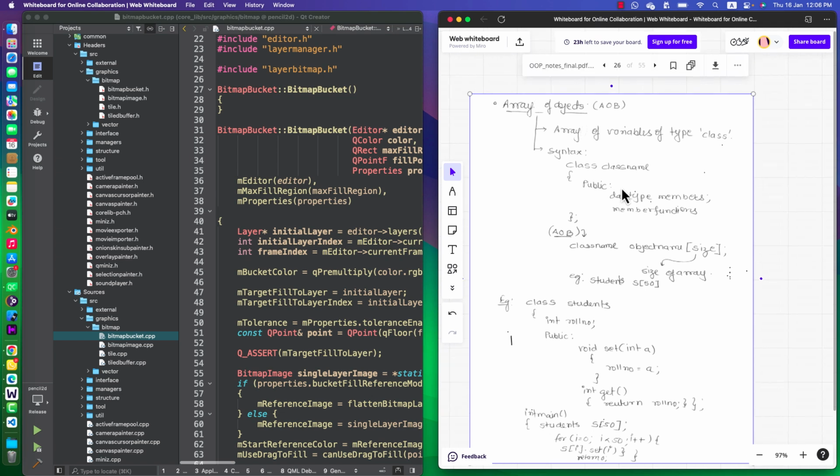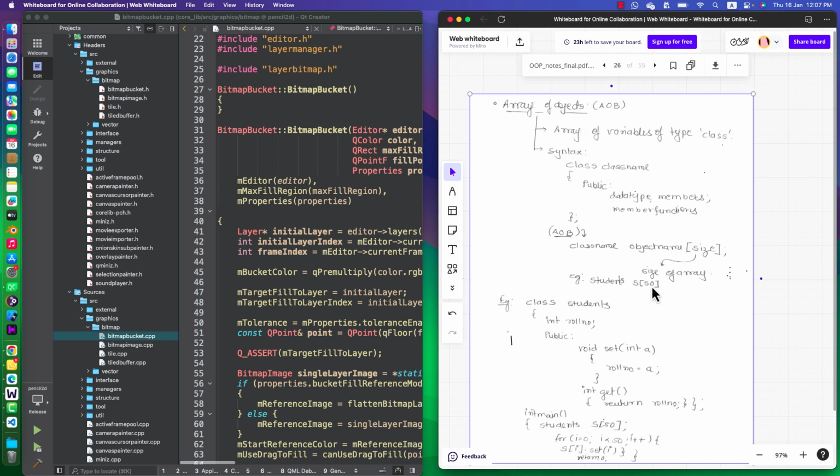Okay, array of object, or AOB. An array of object is a variable of type class. The syntax is class declaration, public data type members and member functions. It is the class name, object name and size, like student s[50].